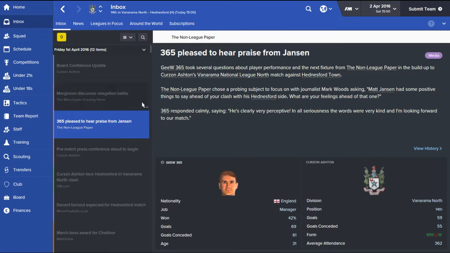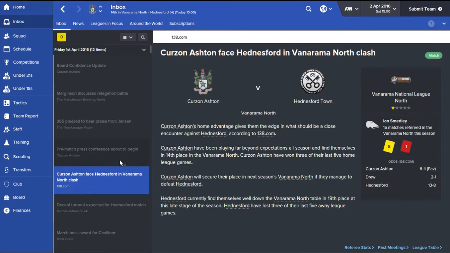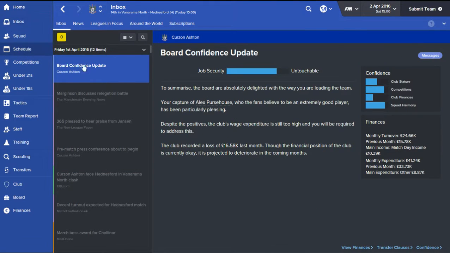I did say that FC United are going down, because they just played poor. We just battered them, and we're a poor side, really. If we win today, we'll secure our place in next season's Vanarama North. So I had to have a team meeting with them for some reason, even though it's pretty much nailed on that we're going to stay up.